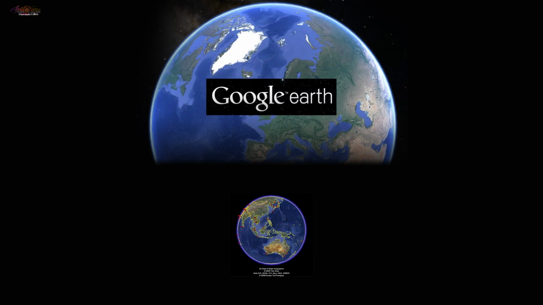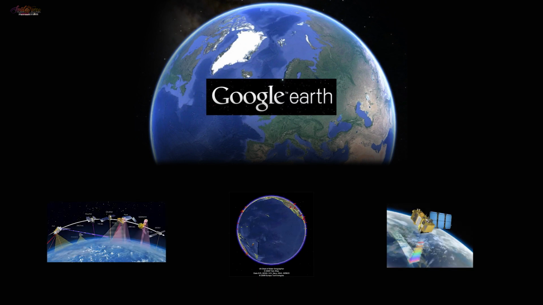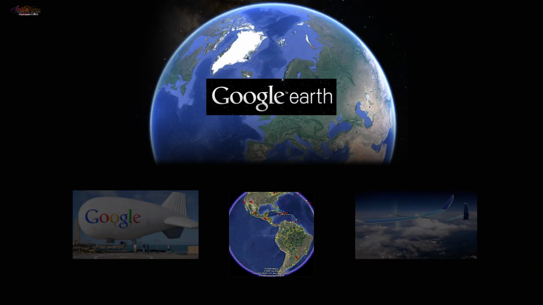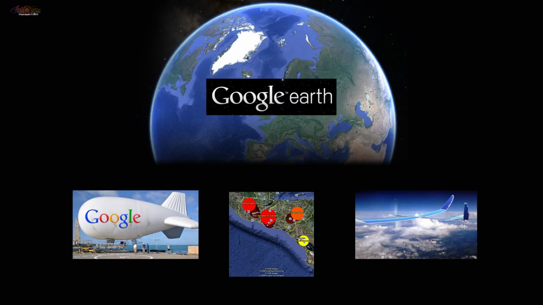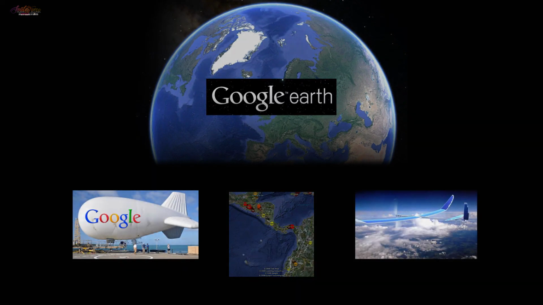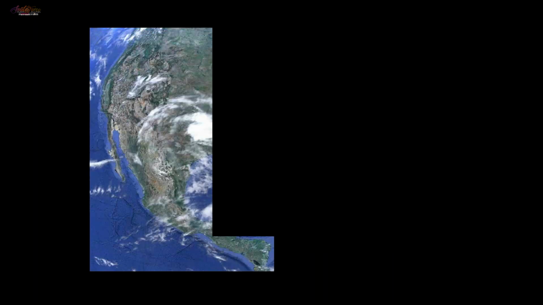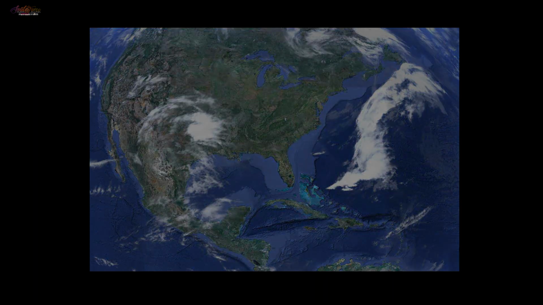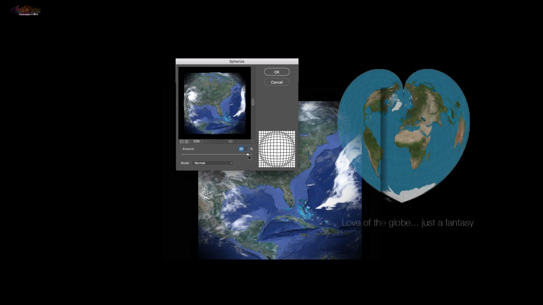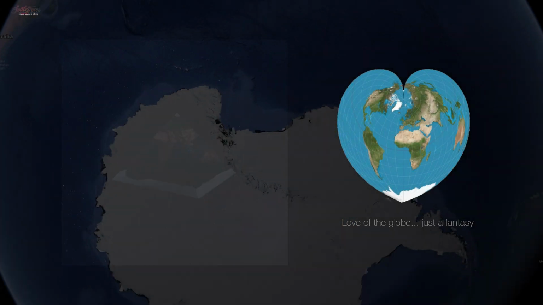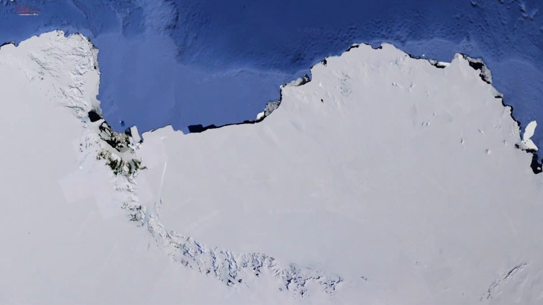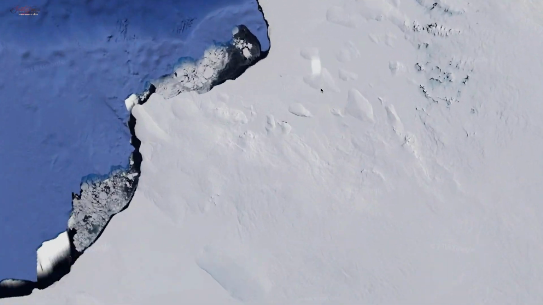Isn't that taken from satellite images in space? The answer is no. The images are taken from high-altitude craft and balloons and then joined together digitally and mapped onto a sphere. You could potentially map them onto any shape, but it's not reality. Google Earth has been shown to have flaws in the imagery touching, and the main discrepancy is Antarctica as a continent on the bottom of the globe.